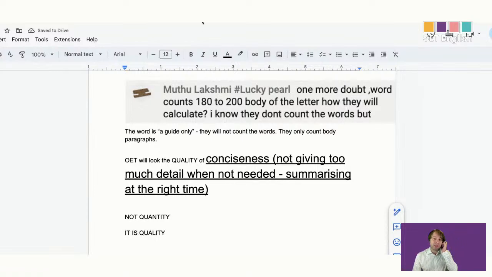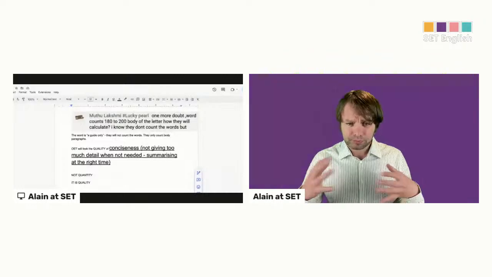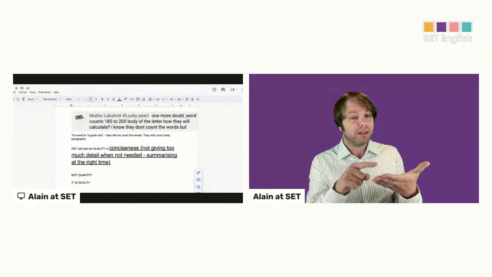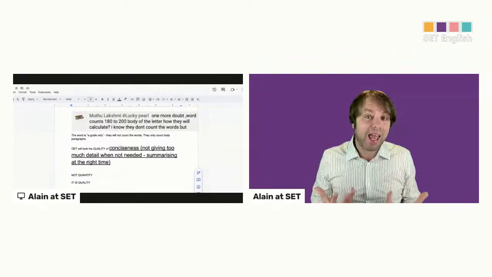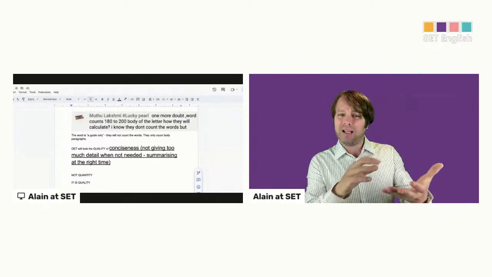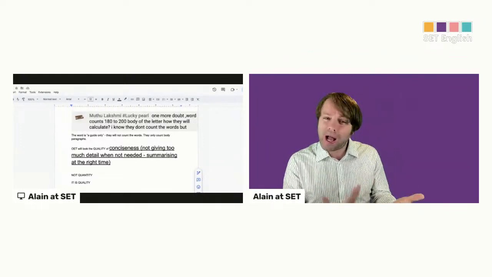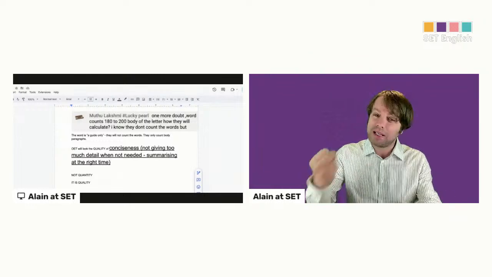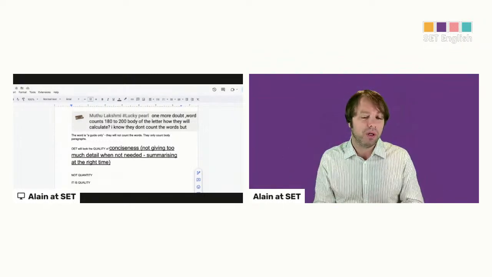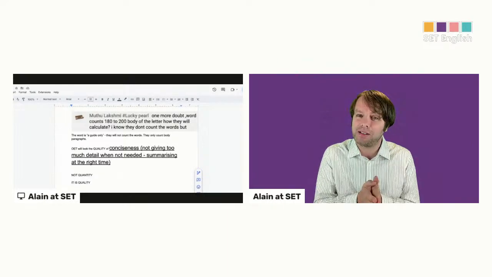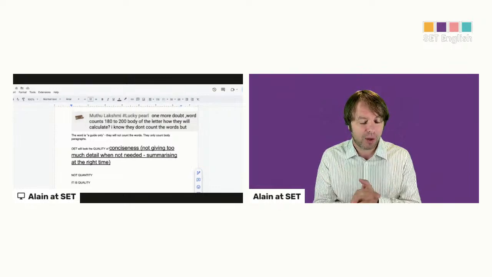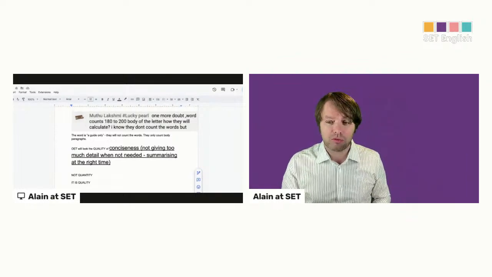So I'll give you some examples and then we'll finish, guys. So look, it's like this. When they read your letter, are they getting a headache because there's so much detail? That feeling of like, why is this person killing me with so many details? That's where you're going to lose marks. They won't count your words, okay? So we call this conciseness. Conciseness is being short and clear. Short and clear, okay? So I hope that makes sense. Really, really good question.